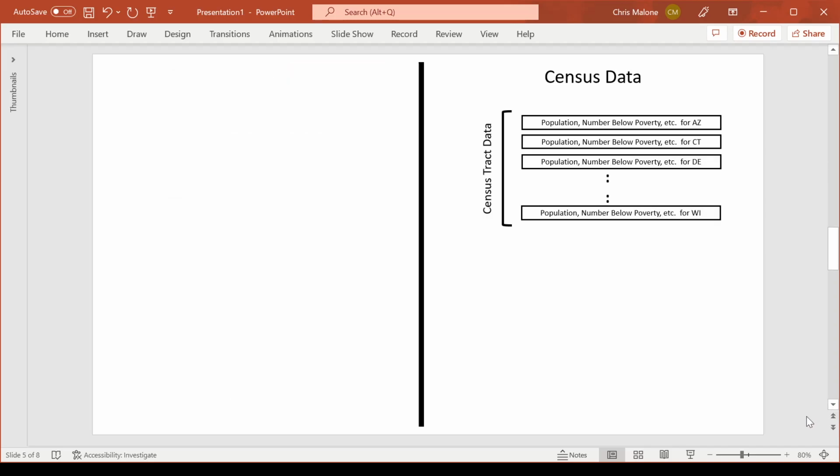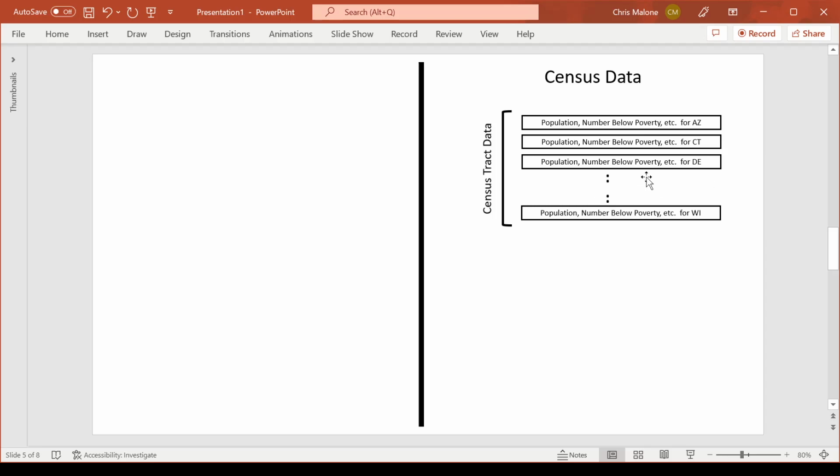Now let's talk about the census data. What I'm going to want to do if I'm doing problem 19 is pull information about the population within each of those census tracts. Unfortunately, when I use the API from the Census Bureau and I want it at the census tract level, you have to specify a state. So I'm going to have to get all of the census tract population data for Arizona, and then do a second pull to get all the census tract population data for Connecticut, all the census tract information for Delaware, and all the way down through Wisconsin. Now, I don't have to get all the states because not all of the states are in my eviction data.